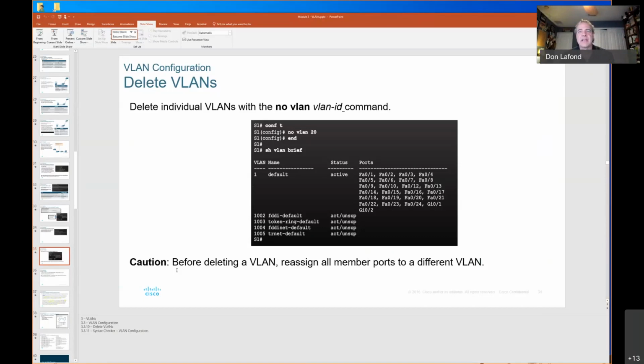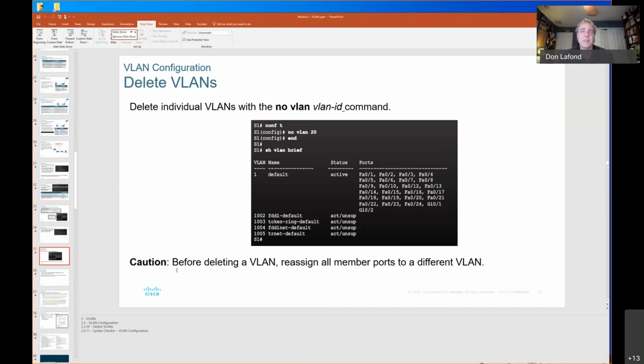Now, you don't have to go looking for the VLAN. You can just assign it to a different VLAN. So if you're missing, say, port 18, because it was in VLAN 20, you can go to port FA18 and assign it to a different VLAN. That will bring it out of ghost mode. I'll call it ghost mode. I don't think it's called ghost mode, but it still exists, and that port will not work.